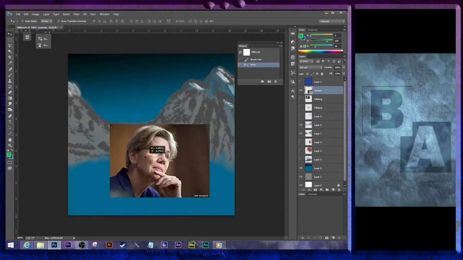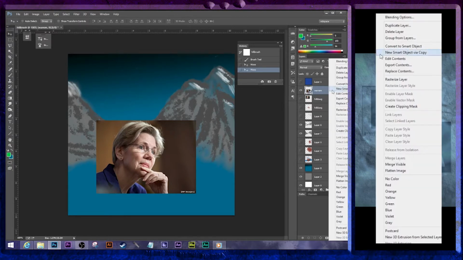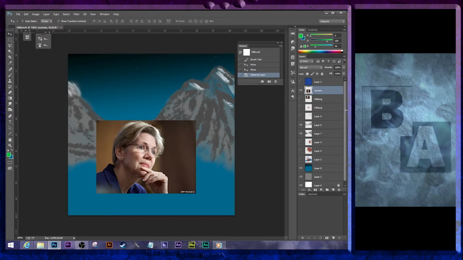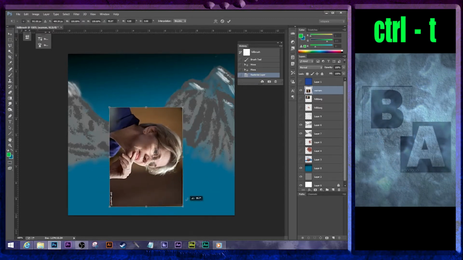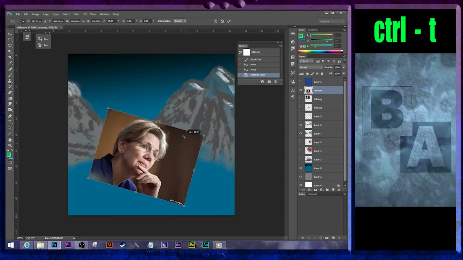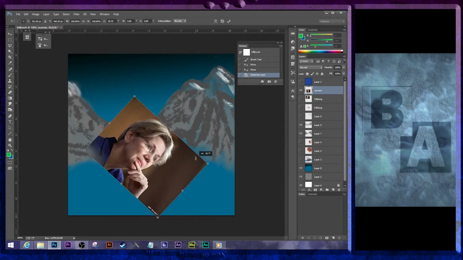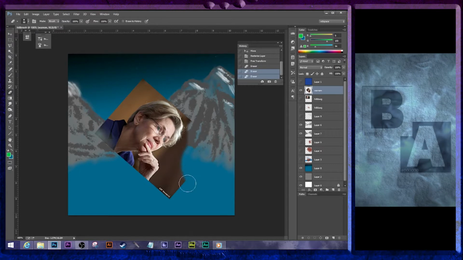All right, place your photo, move it around to the size you want. Go up, layer, right click, hit rasterize layer, and then you can use your transform tool, flip it. Let's see, how do we want to do this here? Like this, right there, clear that out, find your eraser, go to town, right bracket.